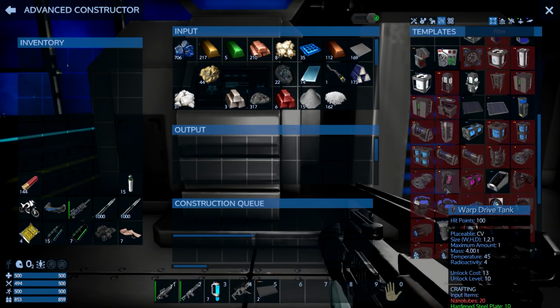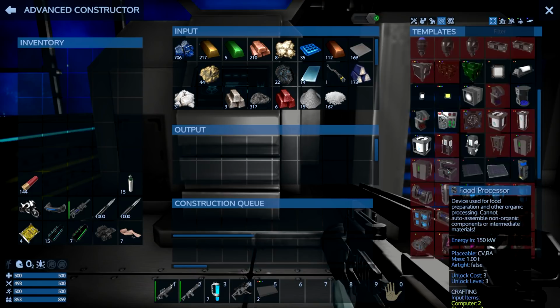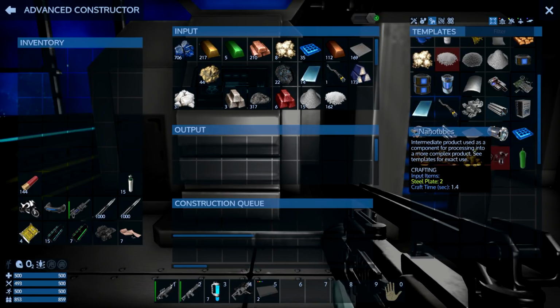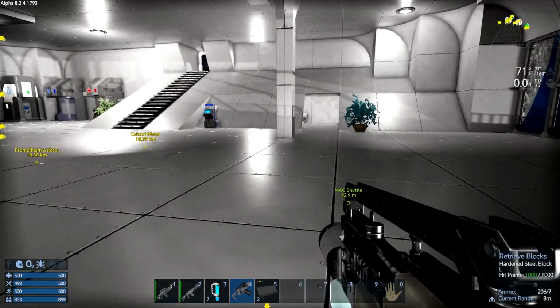Capacitor devices. Oh, capacitor devices. Oh, you know, I don't have enough. I've got cobalt. Nanotubes, 20 nanotubes. Cobalt alloy nanotubes. Steel plates. Oh, I need the iron as well. Okay. All right, well, let's let that stuff do its thing.